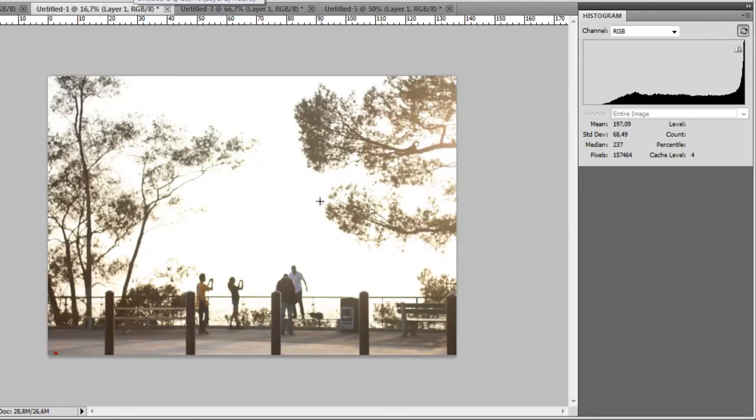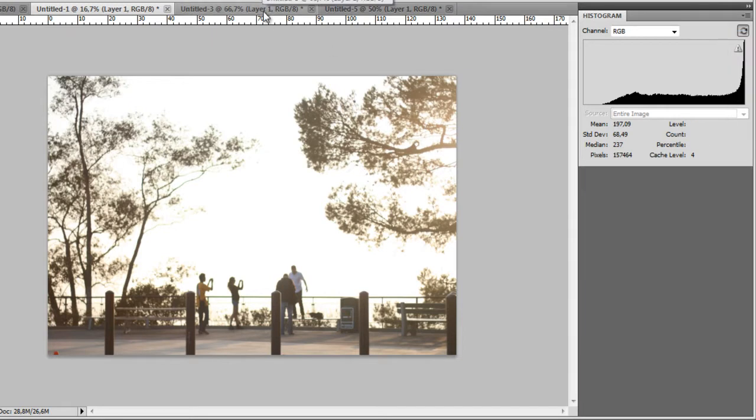I have an overexposed image, as you can see. You have the sun actually burning this area of the image. And over here we get the histogram, and as you can see, we don't have a lot of midtones. We have basically no shadows, and we have a lot of highlights. And this line over here at the side basically means you have a lot of white pixels, a lot of pixels that have a level of 255. And that's why all of the pixels are towards this side, because you have a lot of highlights. And as we said, the image is overexposed.